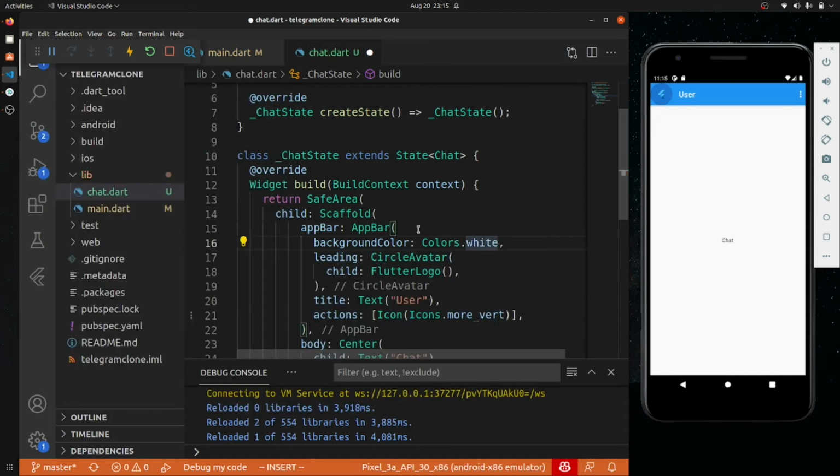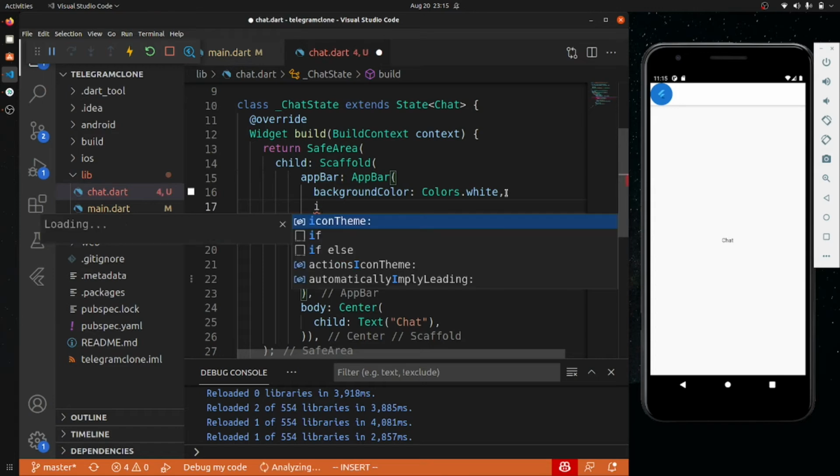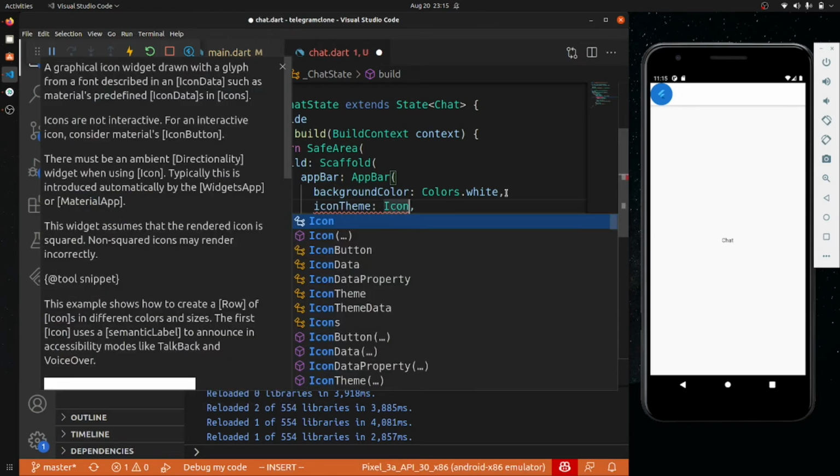Save. And by this we have lost everything. Okay, so one thing we can do, icon theme as icon theme data.